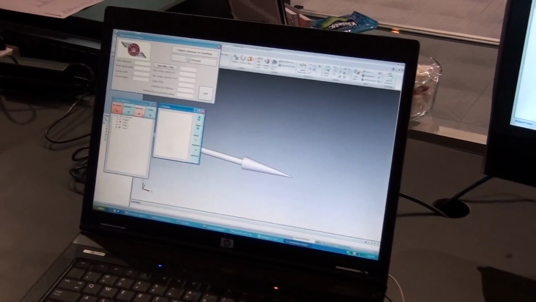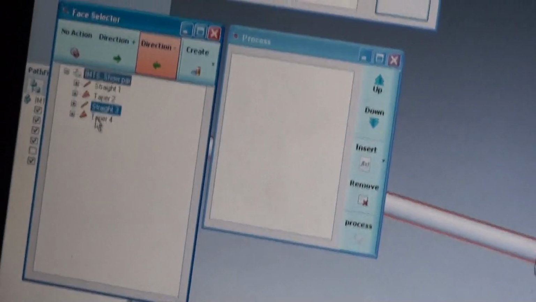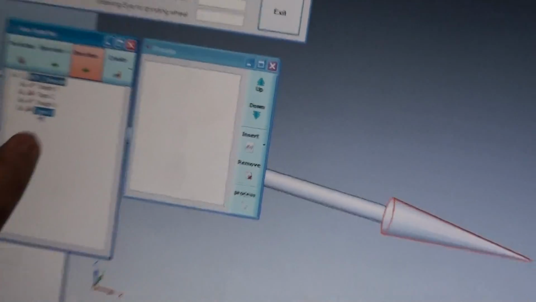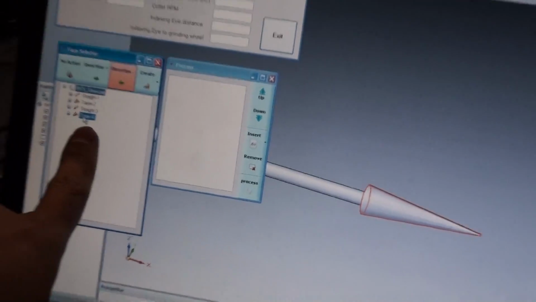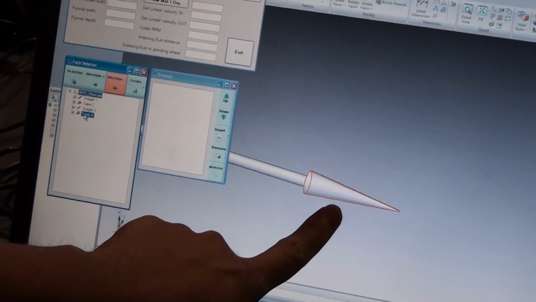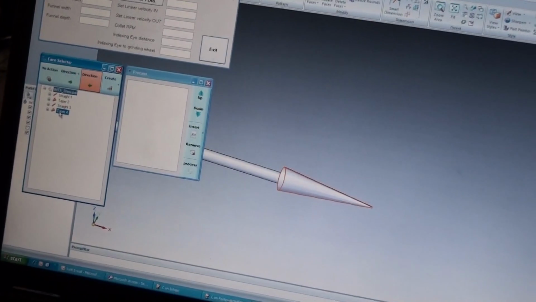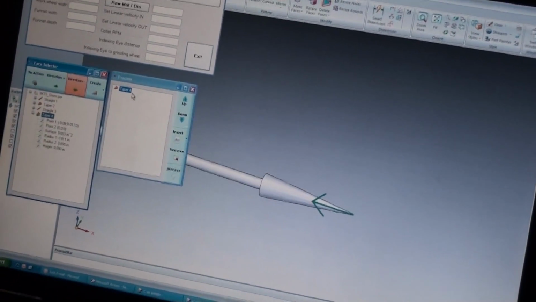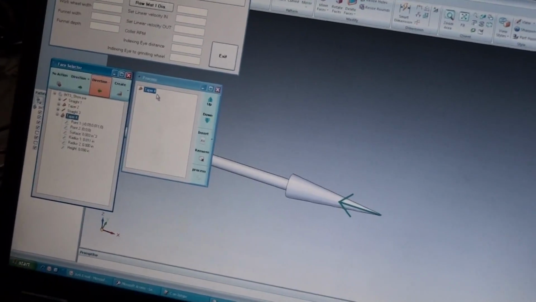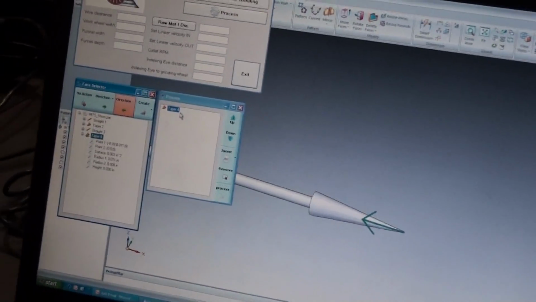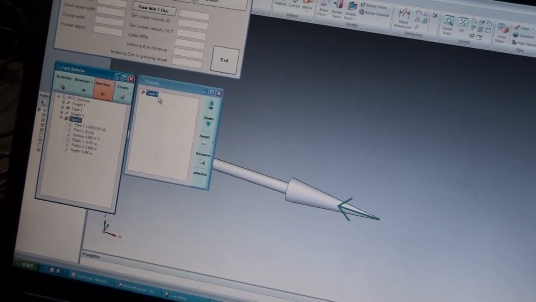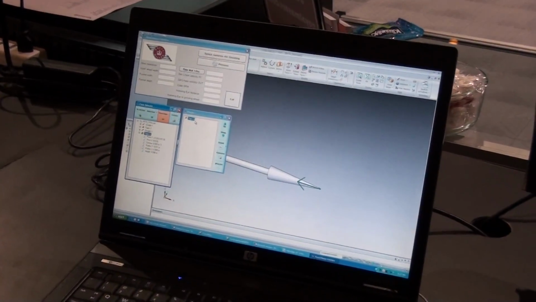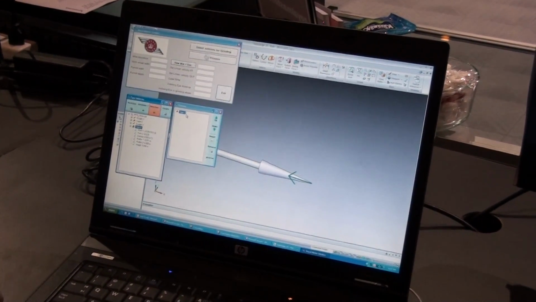And what we can do, we can pick a direction to grind, we can highlight different aspects of the part. In this case, we're hovering over the last taper, which is labeled taper 4, and you can see it's highlighted on the screen. And we can add that to our process list. Now our process list is very similar to our Excel spreadsheet list. Now, you're wondering, if you get this package, will you have to update the machine? Will you have to update the software? And the answer is no.